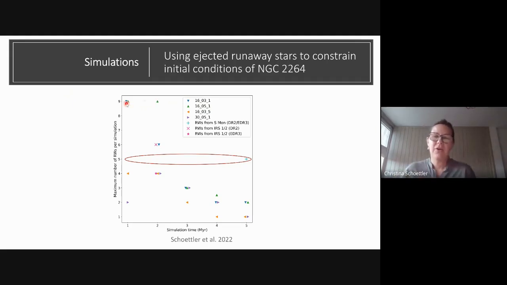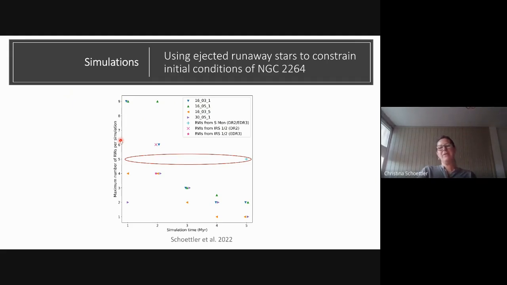In a follow-up work that I don't have a slide for, but I just want to mention, we actually used a method that has been around for much longer than my ejected star method, and we found similar initial conditions, confirming that the runaway star method seems to be a usable way to constrain initial conditions, because you overcome the limitations of having to look in a very dense star cluster where it's difficult to find out a lot of information about the stars, because of stars not being properly isolated or resolved. Ejected stars you normally don't find in the very clumpy, busy areas.